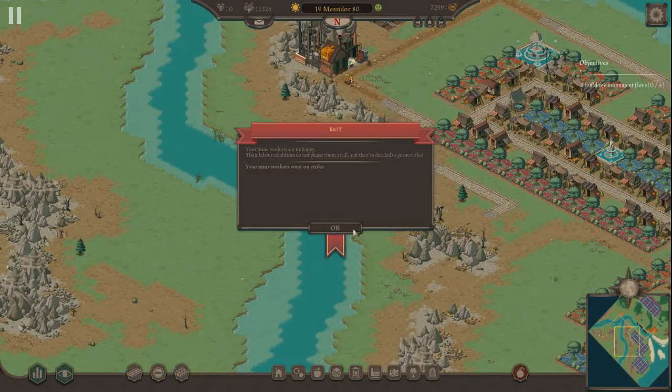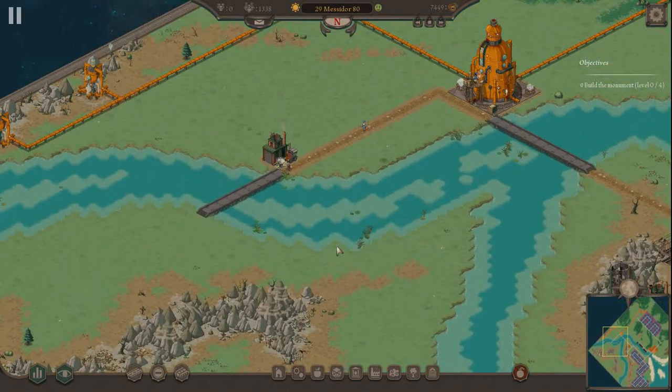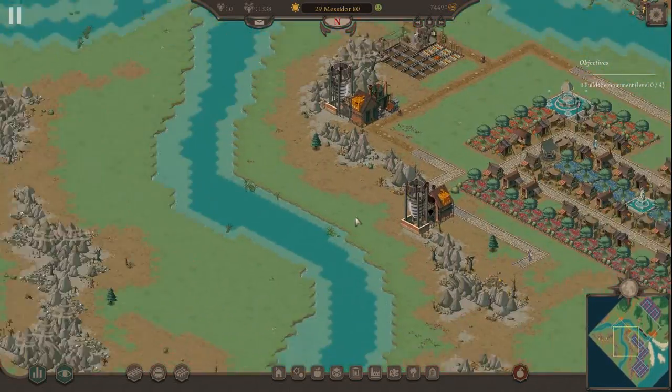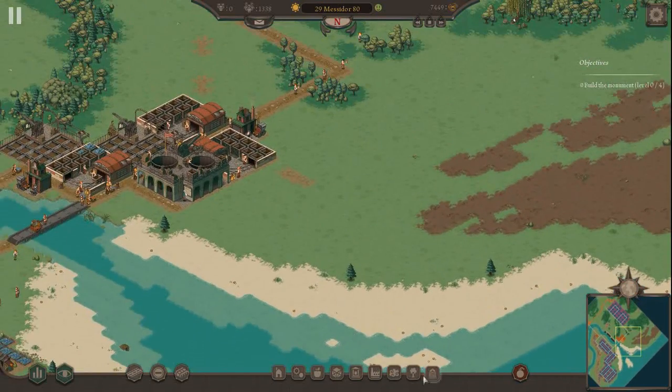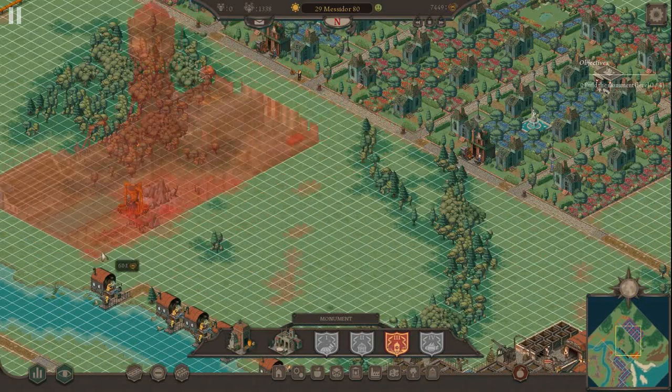Riot! Your mine workers are unhappy. Your labor conditions do not please them at all, and they've decided to go on strike. Your mine workers went on strike. Well, okay. So much for that. I was going to expand my mines and start doing the gold so we can start selling gold. That's not going to happen. So, you know what? Let's put this down so I can begin finding what needs to be built for it.